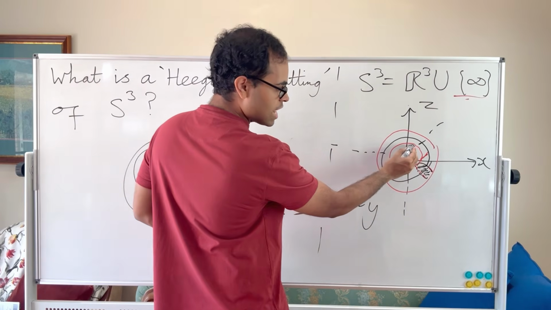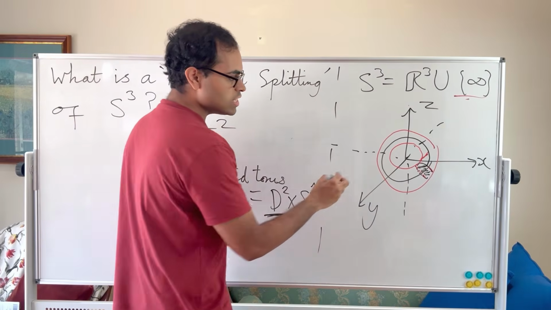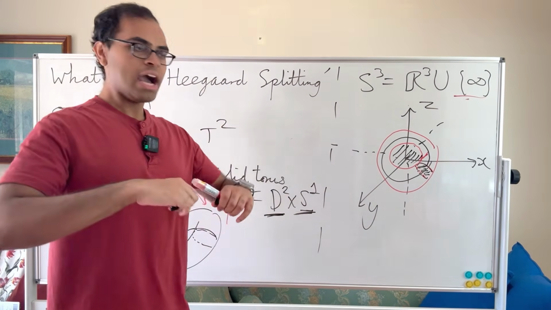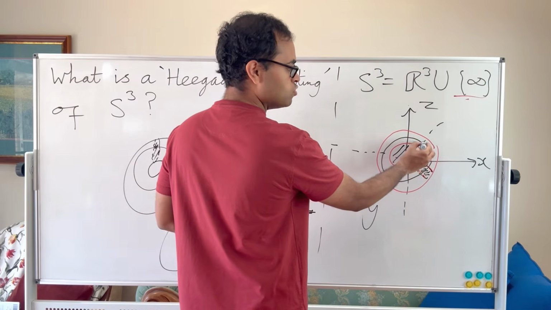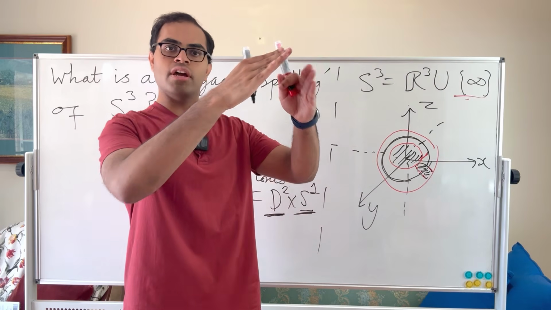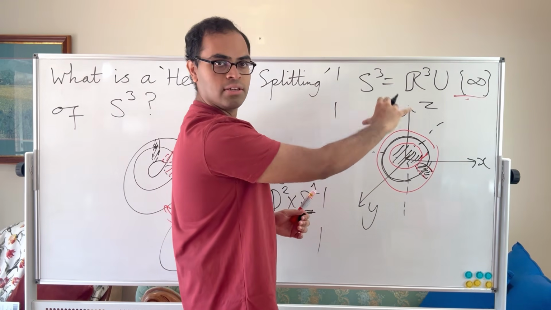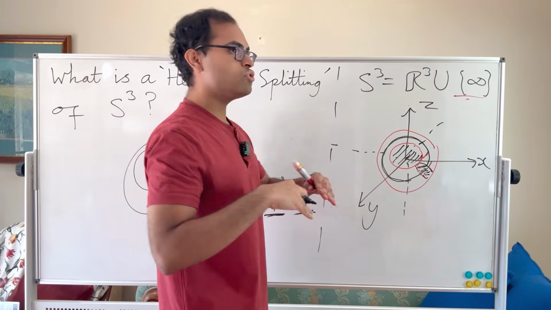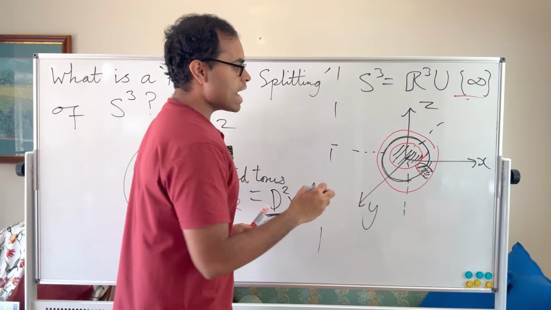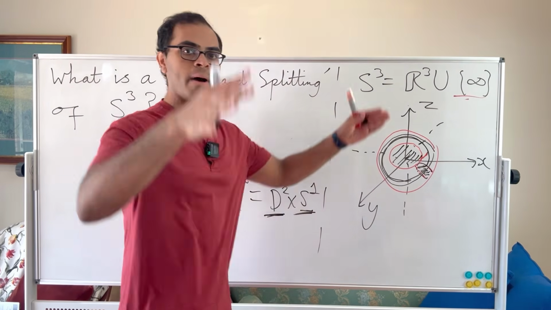This inner circle, imagine this is lying on the XY plane. The solid torus is lying flat, and this first circle is lying on the XY plane. It's going to bound a disk on the XY plane. Now, as we imagine our circles going outward, this circle is going to bound a disk that is now disjoint from the first one. The disk is going to protrude up into the Z direction, into the upper half of three-dimensional space with positive Z coordinates. And as our circles get wider and wider along the torus, it's going to protrude up higher and higher.